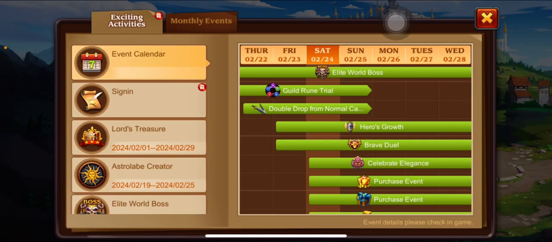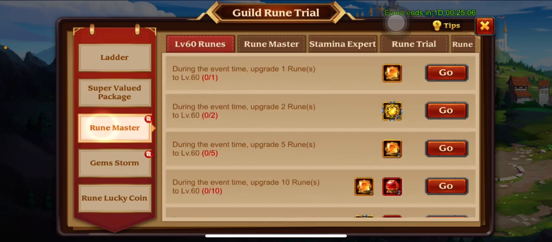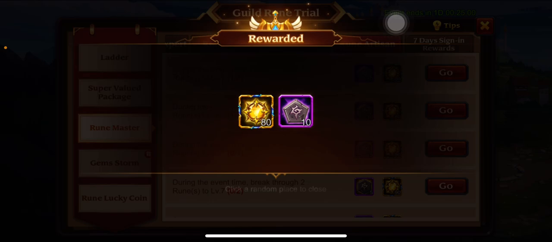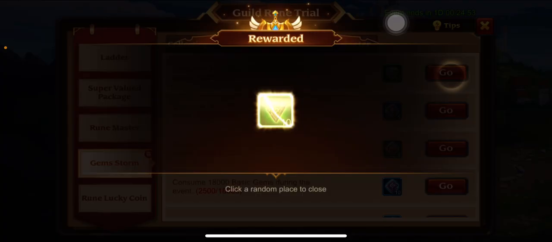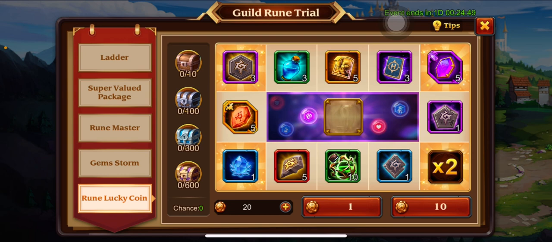And that comes with great power and responsibility. So now let's go see what we got. Bing, Rune Master. So, Rune Artisan. So, we got another 80 piece. Plus, we got more rune. I don't know how much we have in stock. Oh, because I just used a commander. So, yeah, we have 80 in stock now.